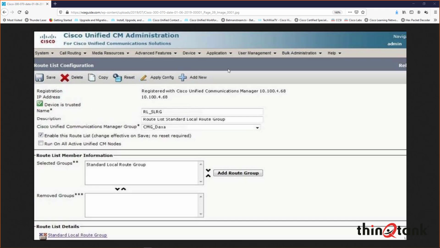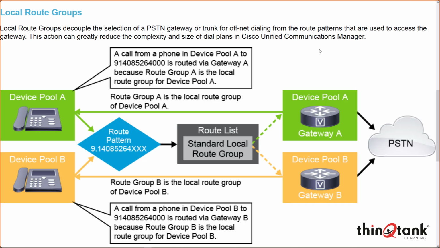It's all based on the device pool for the gateway and the device pool for the phone. So basically what Call Manager is doing is saying, okay, what's the device pool for the phone? What's the device pool for the gateway? If they match up, that's where the call is going to get routed to. Does that make sense? So you have your Atlanta device pool, you put the gateway in the Atlanta device pool, put the phone in the Atlanta device pool, and it's going to use the gateway for that device pool.